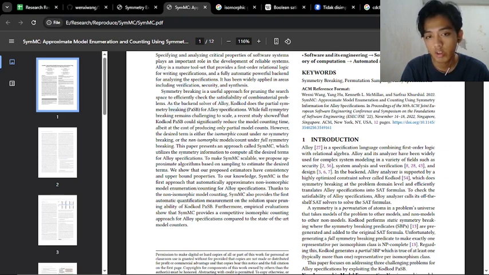So there are already tools to do partial symmetry breaking. It's only partial, not full, because here it says, while full symmetry breaking remains challenging to scale, recent studies showed that Kodkod's partial symmetry breaking could significantly reduce the model counting time. Full symmetry breaking is still challenging to scale.